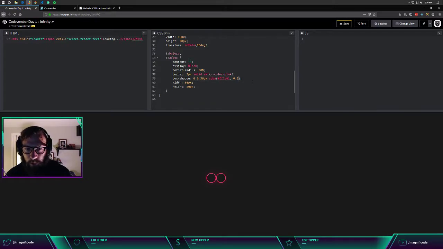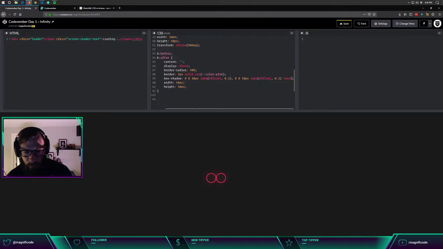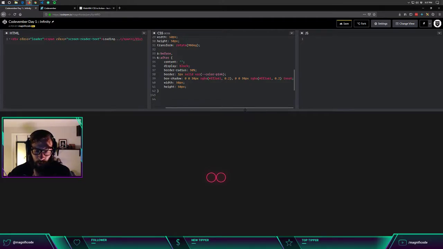This is just what I do when I code stuff. I see one thing and then I want to try a bunch of different stuff. So I'll have a second one that's inset. Yeah, that gives it kind of a neon looking thing. I don't know. That looks pretty cool to me. Sweet. So cool. That's looking good.